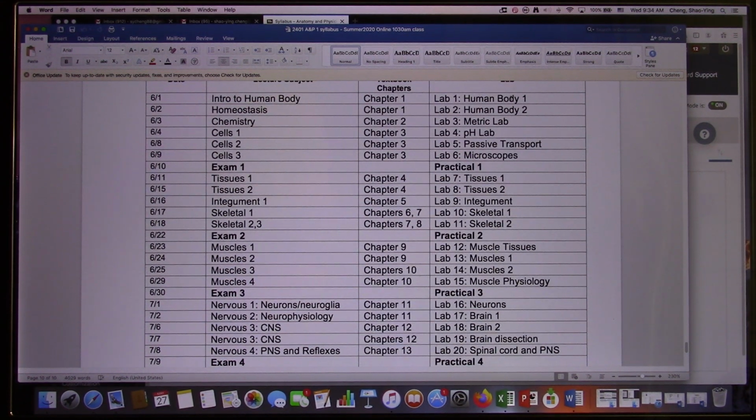Let's look at the lab. And the day you have this lecture, you also have this lab. The lab goes hand in hand with the lecture. Like the first lab, you need to master those anatomical terms of the body. And I will ask you in the lab practical, fill in the blank. In the lab, I don't teach too much.